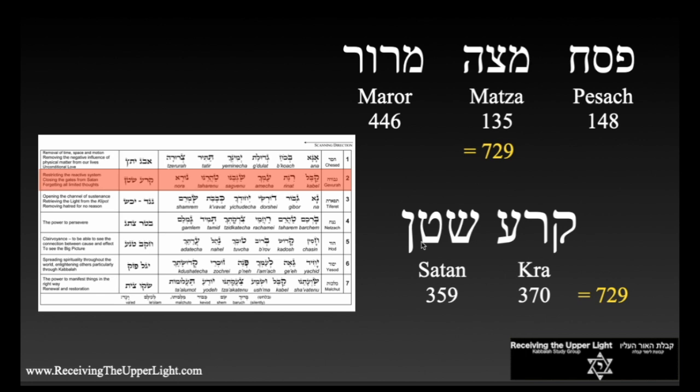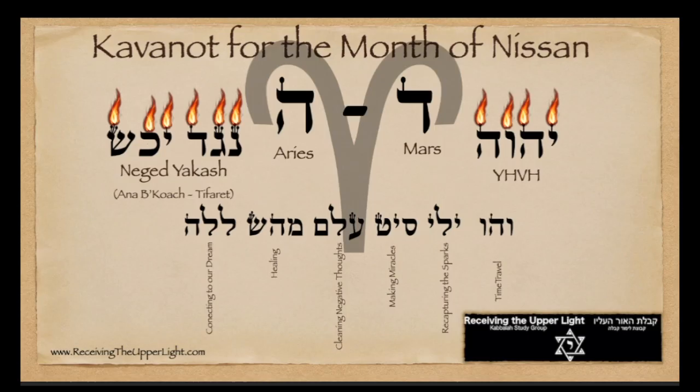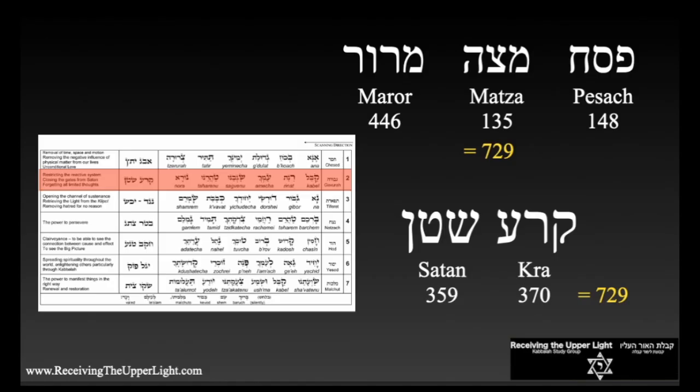And why is this important to keep in mind? Because this is what we're doing. Remember when we talk about the angel of Egypt, Samael, and then God took the force from this angel, took the Aleph and the Lamed from this angel in order to make him weak so he cannot do anything. This is the same thing we're doing when we're celebrating Passover. We're taking away the power of judgment, and we're sweetening that judgment with what we're doing during this time. So Kra Satan means we are going to be in battle. Mars, right? We're gonna be in a battle with our egoistic nature or internal Satan, okay? Which is our own Pharaoh, right?